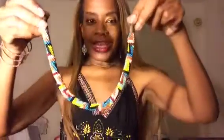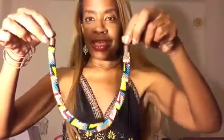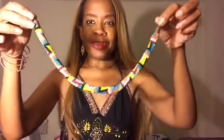And this is another necklace that I had bought from Forever 21, and it was made with the Kenyan jewelry in mind. If you've ever seen Maasai jewelry in Kenya, you'll be thinking about this, because they were thinking about South Africa when they made it. And it goes around the neck like such. So that's how it's going to look when I would hook it together.